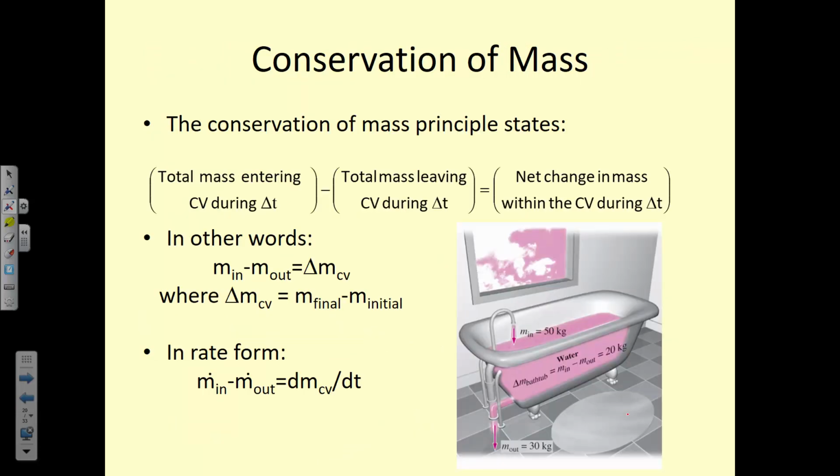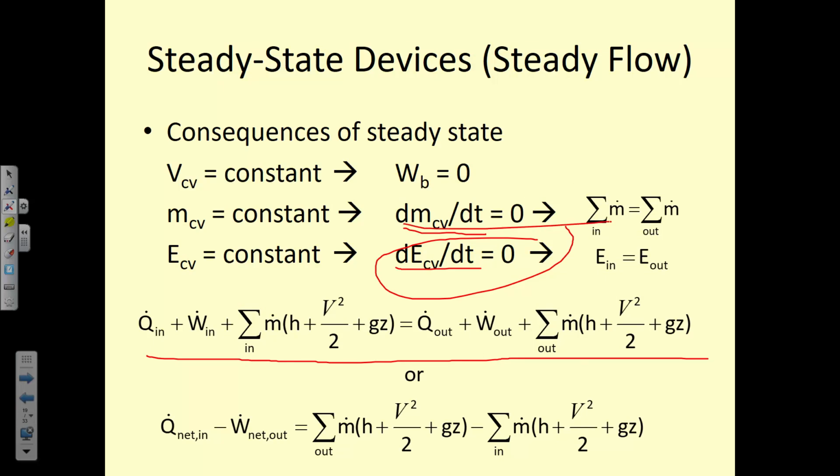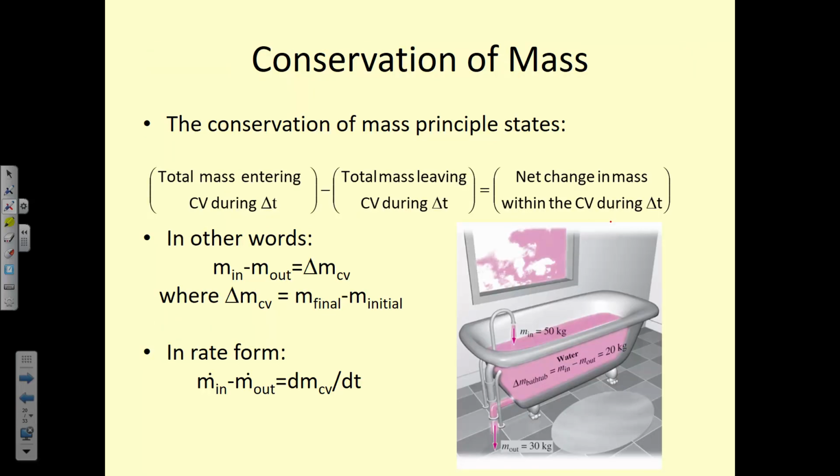So for conservation of mass, we kind of put the cart before the horse with this term, but let's talk about conservation of mass. It's essentially very similar to the energy balance in that the net change of mass within the control volume over some specified time period is going to be equal to the total mass coming in minus the total mass leaving. In other words, the mass in minus the mass out is equal to the change in the mass of the control volume. So again, for a steady flow system, this side of the equation goes to 0 because whatever's coming in eventually leaves again.